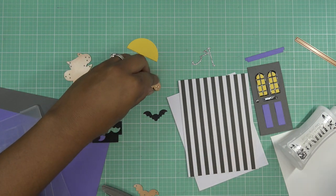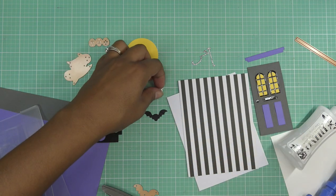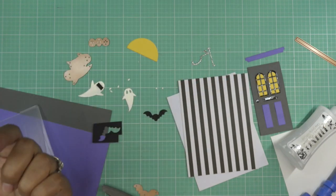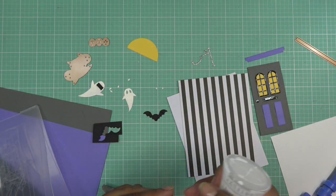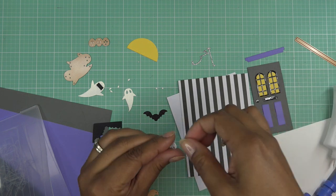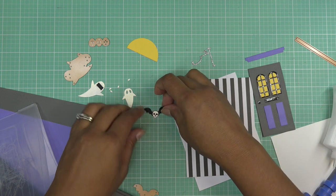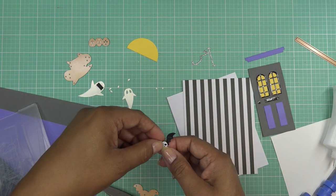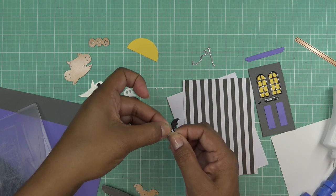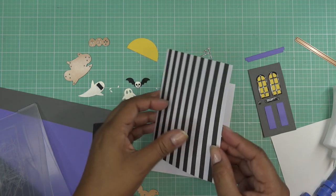And then let's pop out one of our skulls. Oh, those are all the little holes that pop out. Look how adorable that is. Oh my gosh. Super cute. And I'm just going to attach that to one of my little guys here. Now, of course, that can be its own little thing, flying around, these little bats with skull faces. Oh my gosh. You can use that as a decoration for the top of your door, which is what I'm going to do today. So I have this paper, just some striped paper, just to make it look especially crazy.